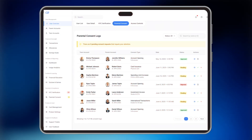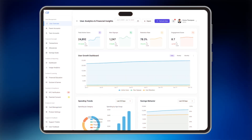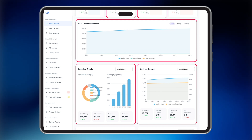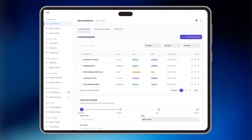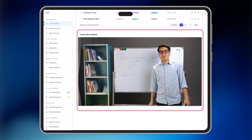The parental consent section stores all digital approvals linked to underage users. The transaction management dashboard offers detailed visibility into all transactions, with filters for transaction ID, user, amount, and category. In the user analytics and financial insights section, the admin can track new signups, retention metrics, user growth, spending behavior, and saving trends — all in real time. The learning module manager allows admins to upload and organize educational content tailored for teens and parents, improving financial literacy through structured, level-based modules.